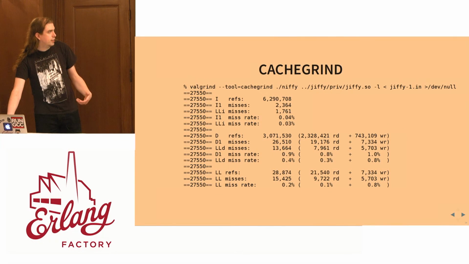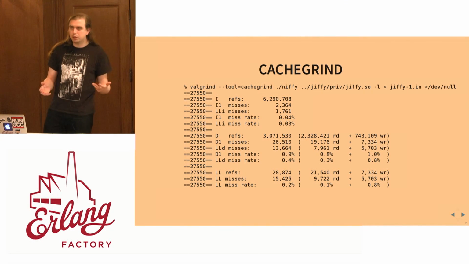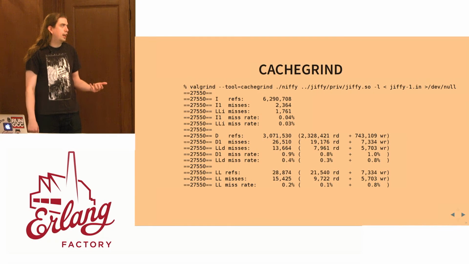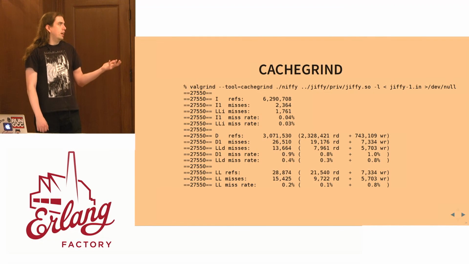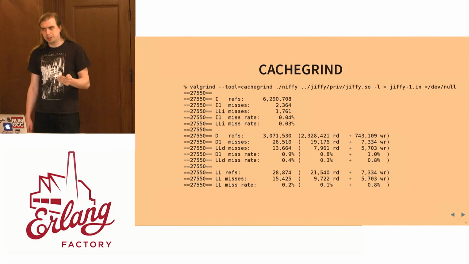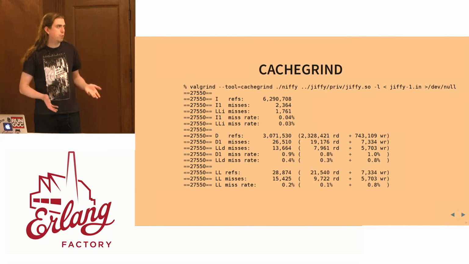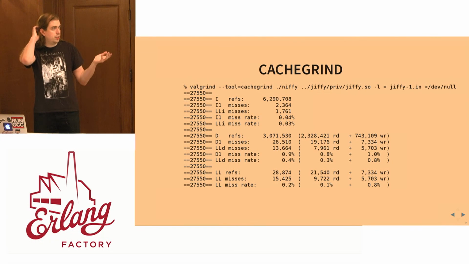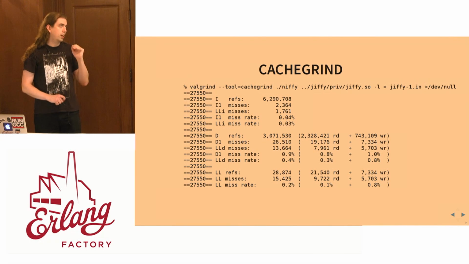The other thing that's really useful here is Cachegrind, one of the Valgrind tools. Actually, a lot of those tools are quite useful. With Cachegrind, we get a very predictable count of how many instructions executed and a lot of things like that. There's actually much more information we can get from it, but this alone is really useful, especially for comparing different implementations and just seeing, with the same input, what is the instruction count?